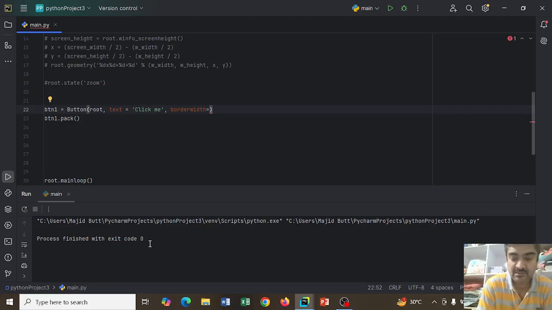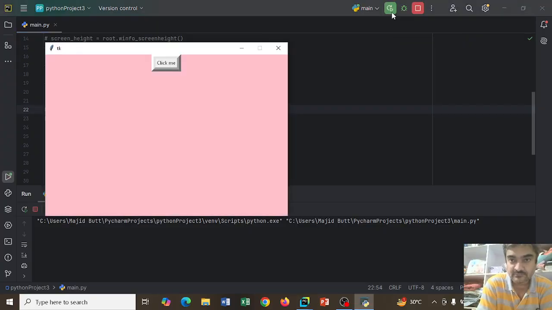I am writing 10. Border width is the width of the border of the button. Now let's see what happens by clicking the run button. You can see that a border with a thickness of 10 has appeared.